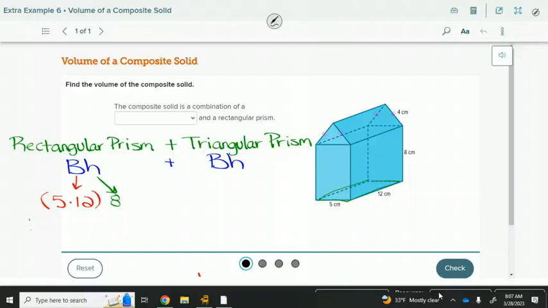Okay, now the triangular prism, this is where it gets kind of goofy. Triangular prisms are just always the trickiest. First thing, don't forget that the triangles are the ones that are actually the base. So the top prism is on its side. We haven't drawn the whole shape, but I'm going to have you draw this base. And it tells us that these two sides are the same and they are both 4. So that triangle is the base of the top prism.